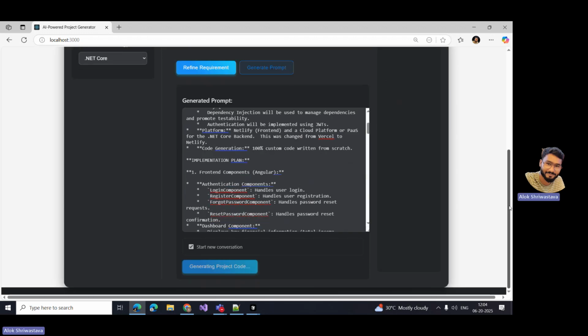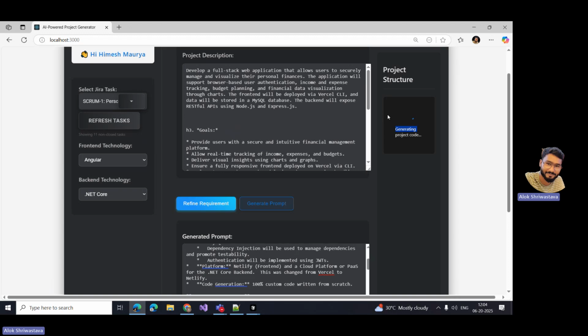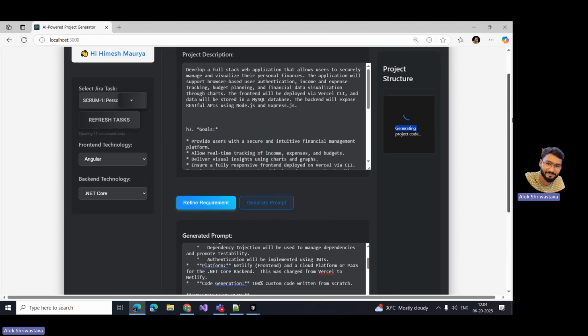After all generation of this project, once we have a response from Claude Code, we can see all the project files that are generated by this prompt, and the user can also select any of the files and review them from this full project structure. So this is our whole goal that we try to achieve by using this application.